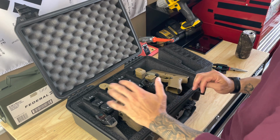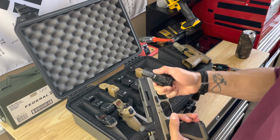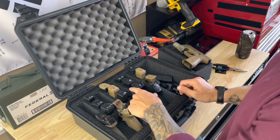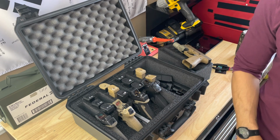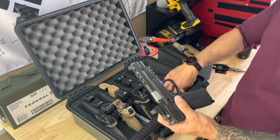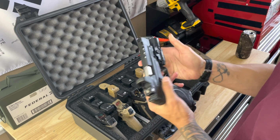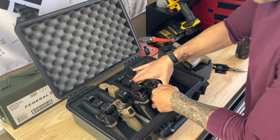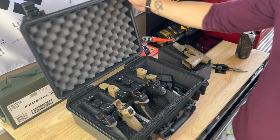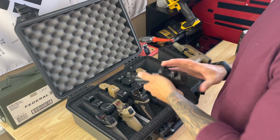With that being said, you're probably wondering why none of my weapon lights are on. Well, I'll show you why, because if you go ahead and put those on, that weapon sits too high and it's going to contact the styrofoam, and that's not what I want. Especially with this Delta Point on a full-size handgun, it definitely just sits a little too high for my liking. When you shut it, it definitely is making contact with my optics, and I am not about that life.